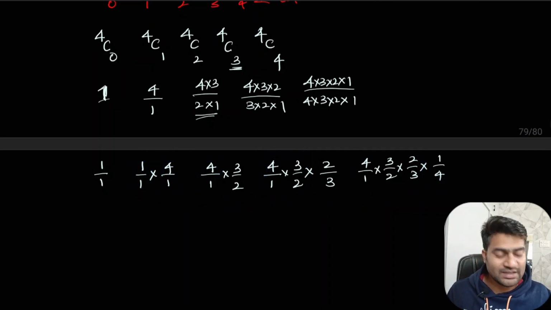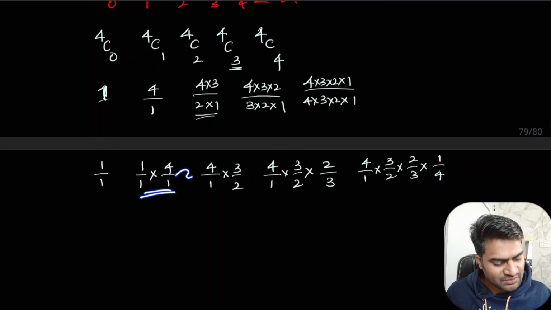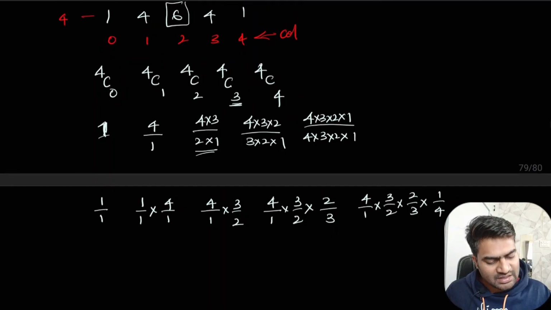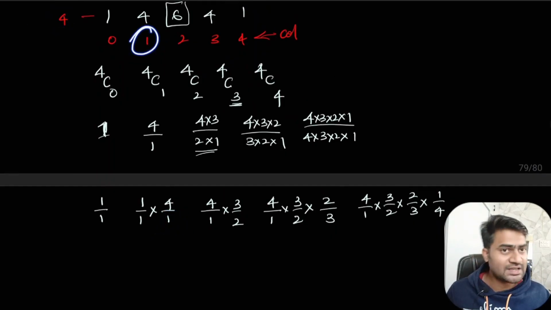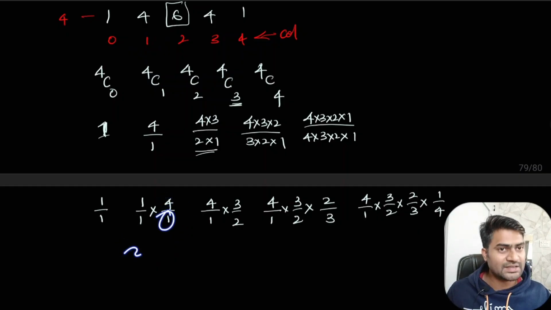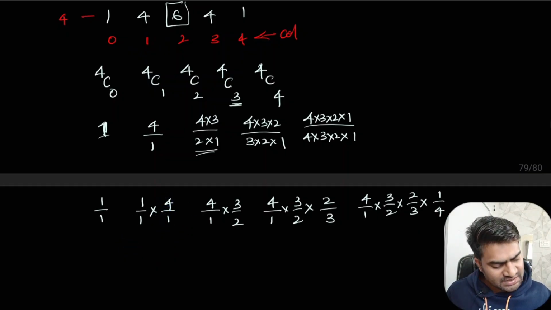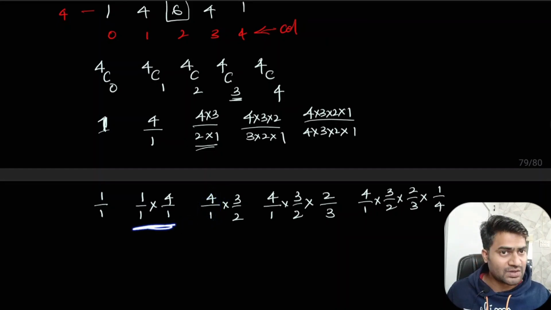So what is that something? Let us see. If the initial value is 1, then the next value will be, if you see, this is 4. 4 is basically our row number, and this 1 is basically our column number, correct? So this is the row number and this is the column number. Next we will see, this is our previous value. This one we have already computed.